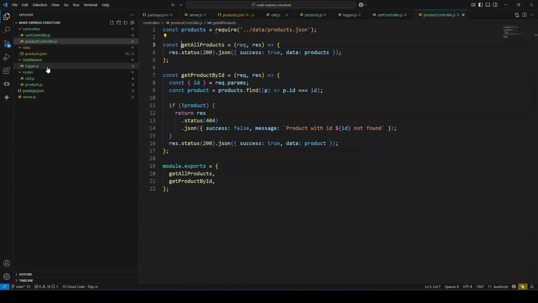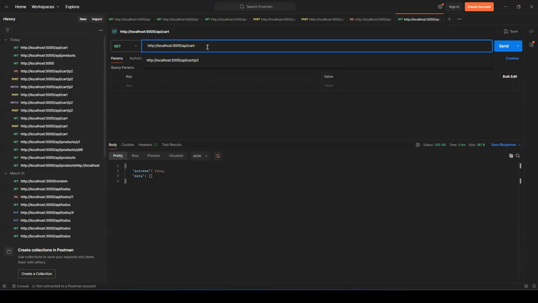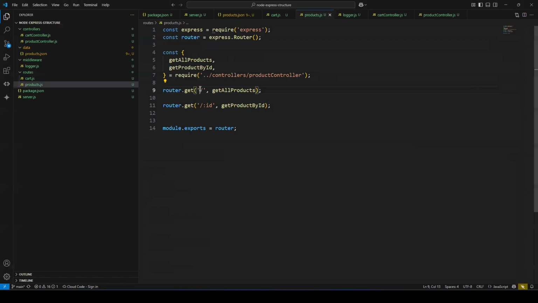So here I have told my product route, when somebody invokes this API, which I have running right now, product API slash product, which is the base route as we call it when you don't define any parameter, it's a base route.